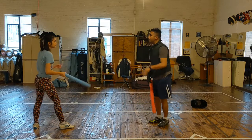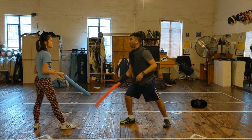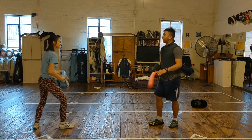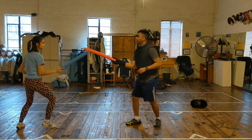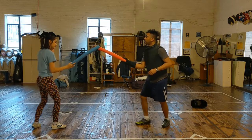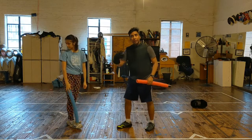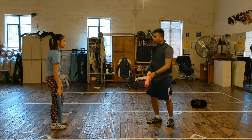So we're going to do this maybe at medium speed. Isabel, at some point, it's going to be up. I'm going to go, not go all the way. Be prepared to take it back. All right? Good. All right, now we're going to do it with movement. Good. Good. So she's giving that half lunge to make it look like a real attack, then she's prepared to take it back. Some mistakes here, on guard.